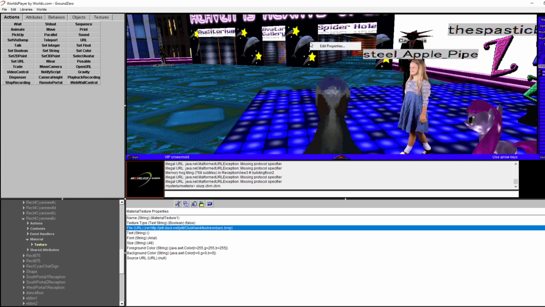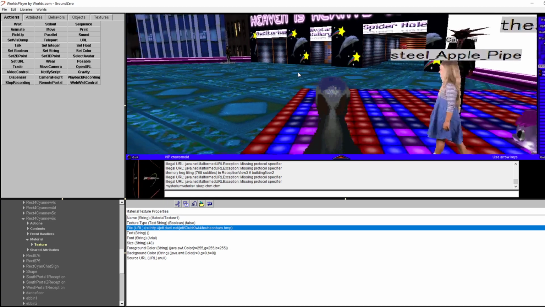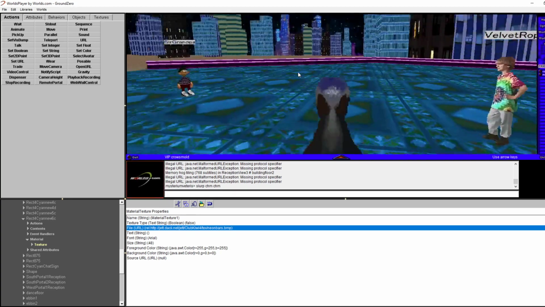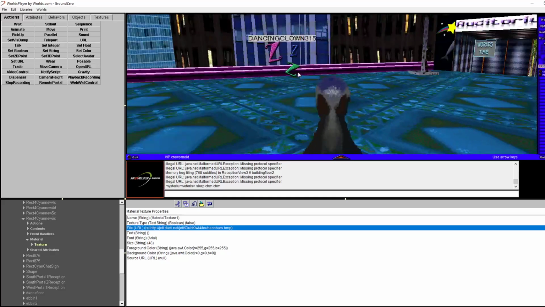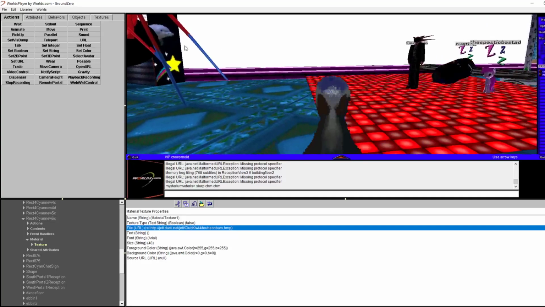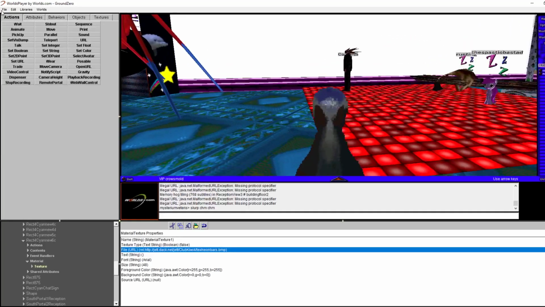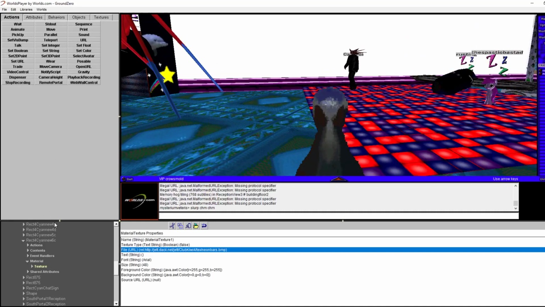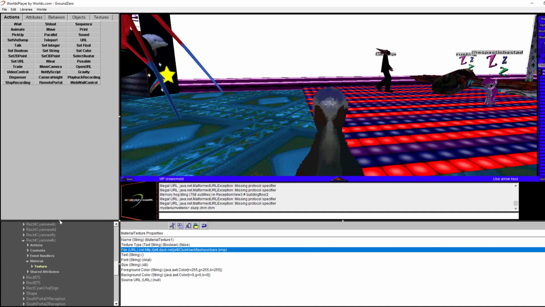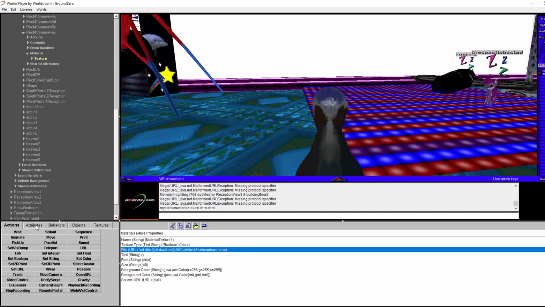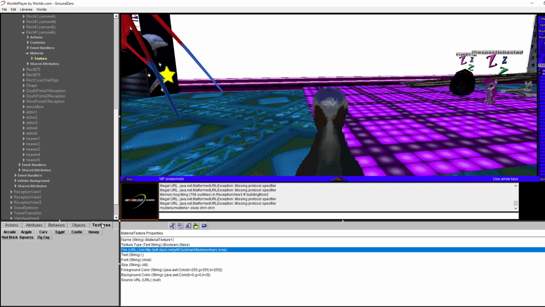All right. Anyway, I apologize. There's definitely a lot of things that I need to relearn, reacquaint myself with. I will just go quickly over some of the Shaper UI. We have this menu up here, which I like to move down here by clicking this arrow. These are the actions, the attributes, the behaviors, objects, and textures.